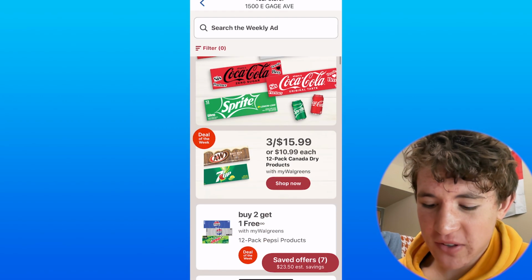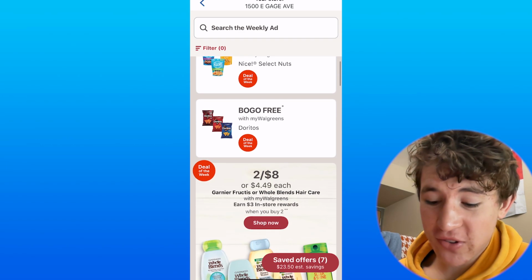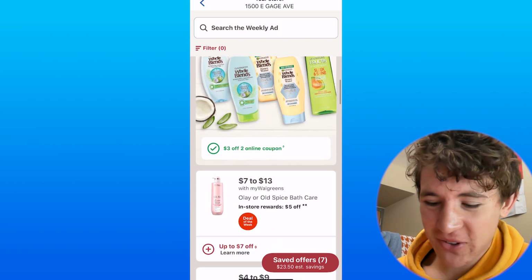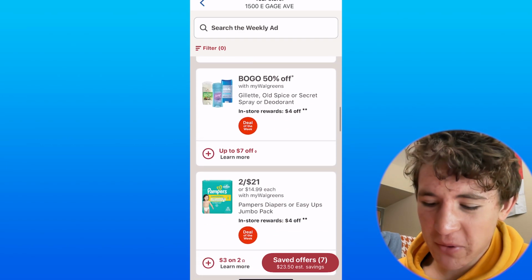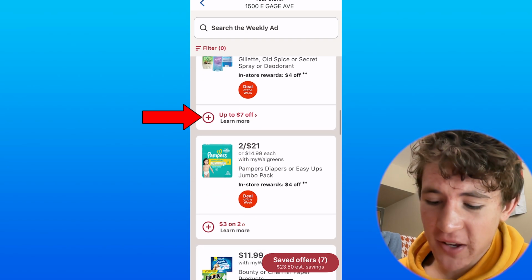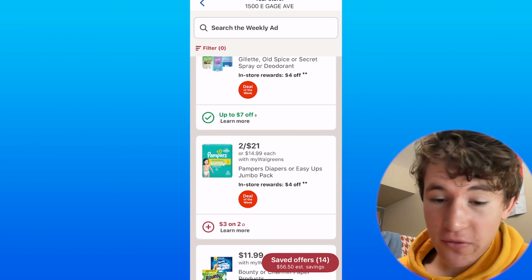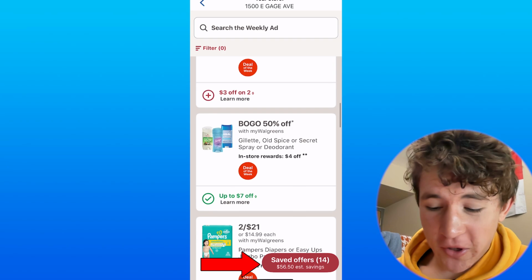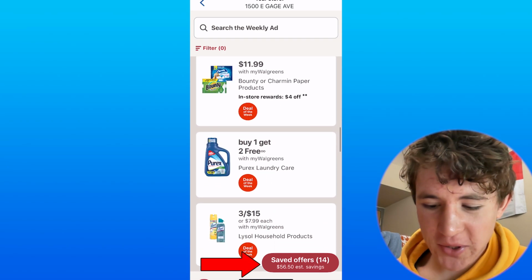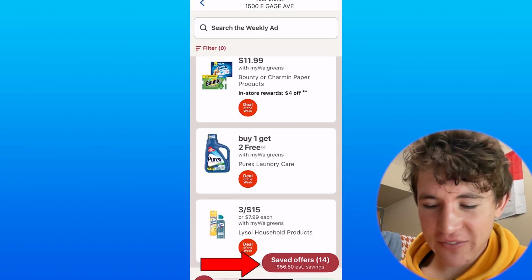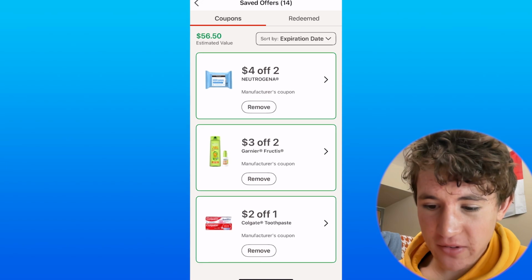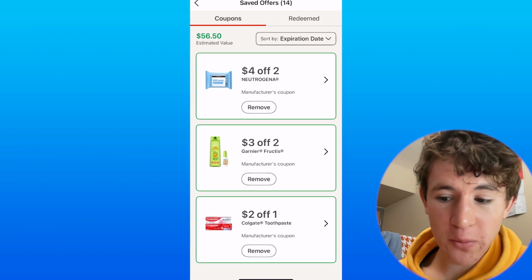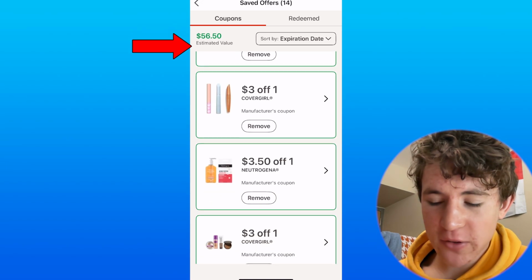And again, if we want to save any of these deals that we may be interested in, you can just save them all. You don't even have to use them all and remove them later. We can click on the plus icon next to it, and you can see it saved the deal. And if you want to unclip it, you click on the check, which will unsave it. At the bottom of the screen right here, it says saved offers. When we click on saved offers, you can view all of the coupons that we have clipped so far and the expiration dates on them.